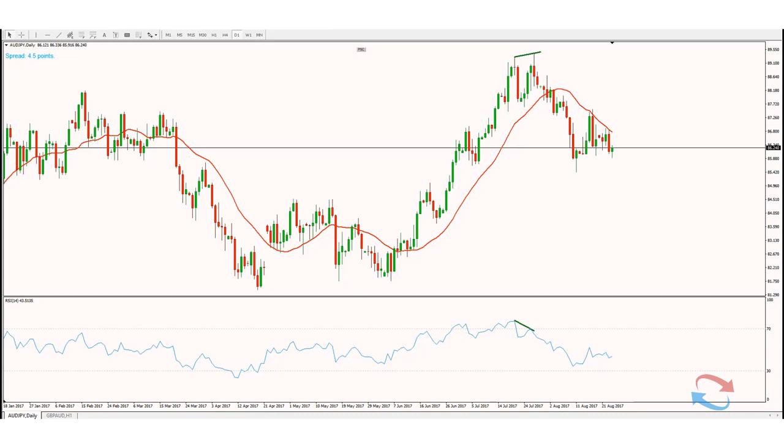For those who don't know what the RSI divergence is, it's simply when the RSI indicator, the relative strength index indicator, diverges from the price action on your chart. Another word for divergence can be separation, parting, or dividing. So basically it's doing the opposite, or going in a different direction altogether to what your price action is doing. So let's take a quick look at the chart to see exactly what we're talking about.